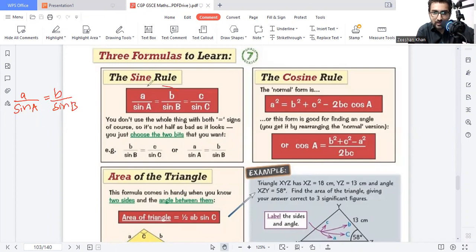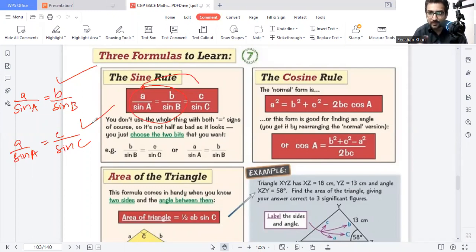So what you did, you have combined these two. It's completely 100% correct. You can combine these two as well. A by sine A equals c divided by sine C. This is also correct. So you will use this equation according to the question, you will see the requirements. Is the angle the requirement, or the side of the triangle the requirement of the question? So we will use this formula according to that.